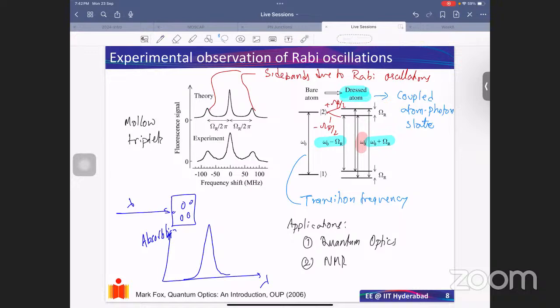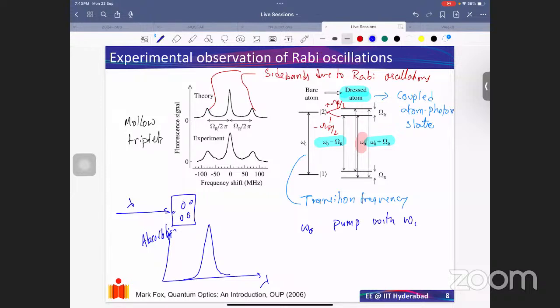Now, this is for absorption. You can also think of a similar thing for fluorescence. Or rather, what we can do is, I'll shine light at much higher energy. Somehow I pump it with a blue light. So if the frequency of transition is omega naught, I'll pump it with, let's say, omega naught plus 1 eV. Much higher energy photon I'm pumping. Let's assume that there is some kind of a state which can accept it also.